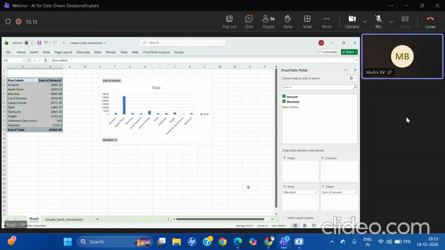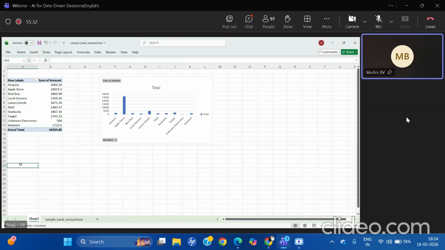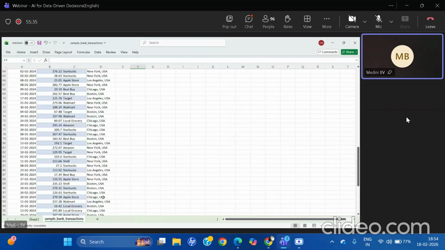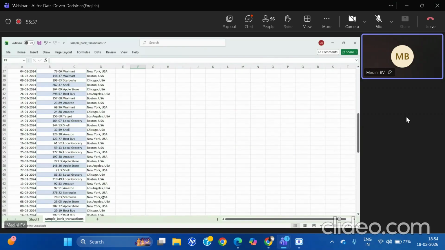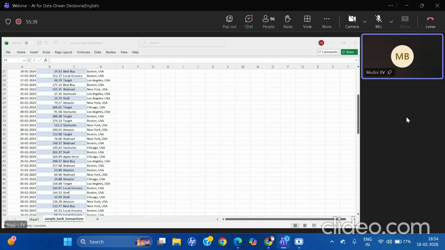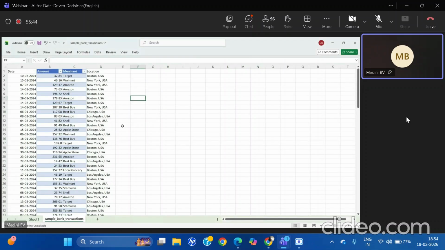From this pivot table, I can do further steps to analyze how I'm going to find the suspicious amount. One thing I can do is give some conditions, right? Like if the transaction I have here is greater than a certain amount, then I can mark it as suspicious. I can put that in terms of conditions. So I can add a new column here. This is a very simple one that I'm showing you.